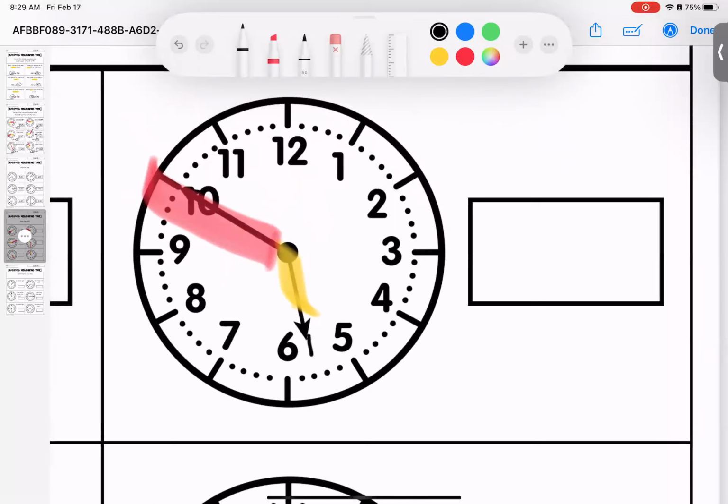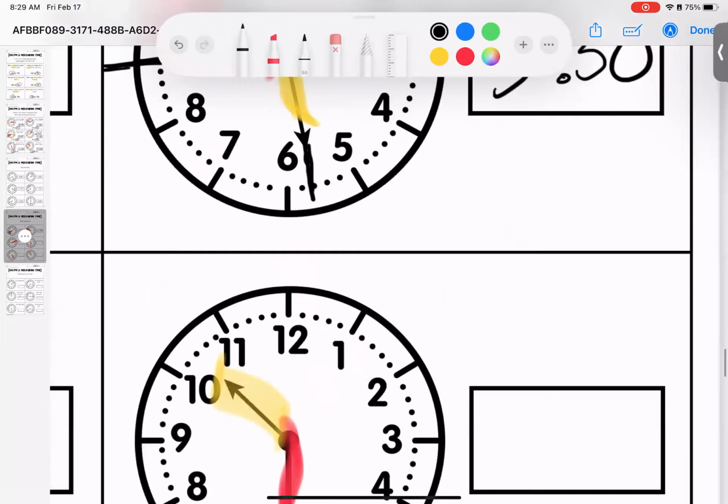This is between the 5 and the 6, but if I extend it, I can see it's not on the 6 yet, it's still on the 5. It's also towards the end of an hour, so I know that hour is going to look really close to the next one, but it hasn't started yet. If I remember my quarter hour, this is 45, that makes this 55, 50.